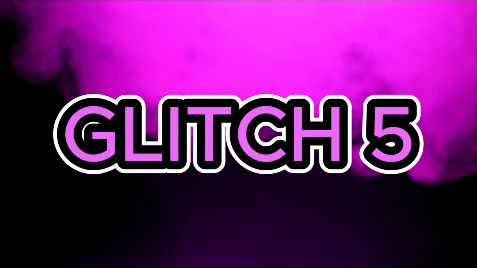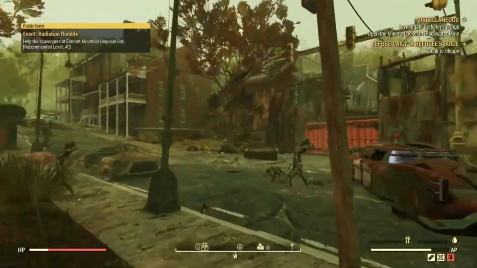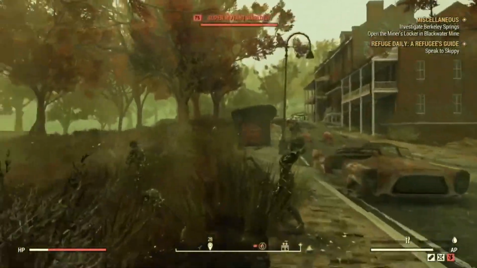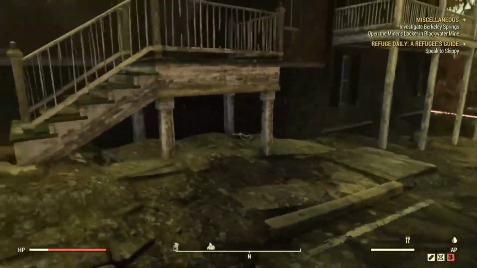Glitch number 5. The first thing that you're going to want to do is go to Harper's Ferry and go to this location that I have marked on the map. This will take you to where you're going to be able to get unlimited aluminum. Once you have spawned in, you're going to be headed more towards the left side of the screen. I know I'm going towards the right. I'm just looking everywhere. But there's some super mutants there. Sometimes enemies will spawn, but you just never know. But we're going to be heading to that building on the left we just saw.